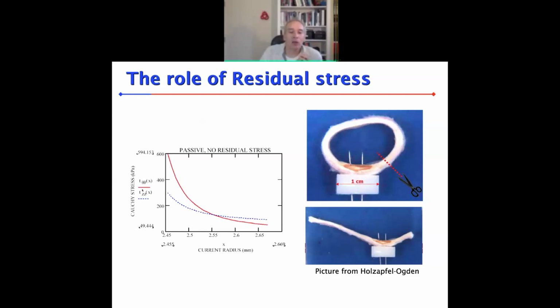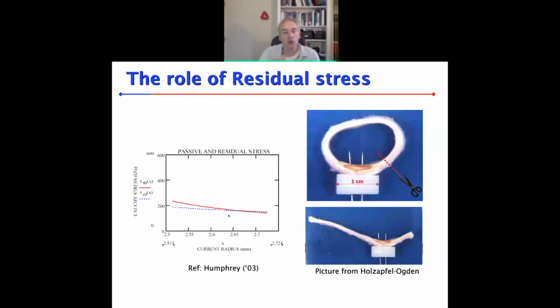For instance, if you look at the hoop stress that is in the system, so the stress that is along the angular direction, or the hoop direction, in the absence of residual stress, the hoop stress is very large, close to the inner radius. Whereas with residual stress, they basically flatten. So these residual stresses are built in the system in order to have a very flat hoop stress that prevents a lot of mechanical problems in terms of function. So it plays an important physiological function that happens during growth, that is built during the growth process.